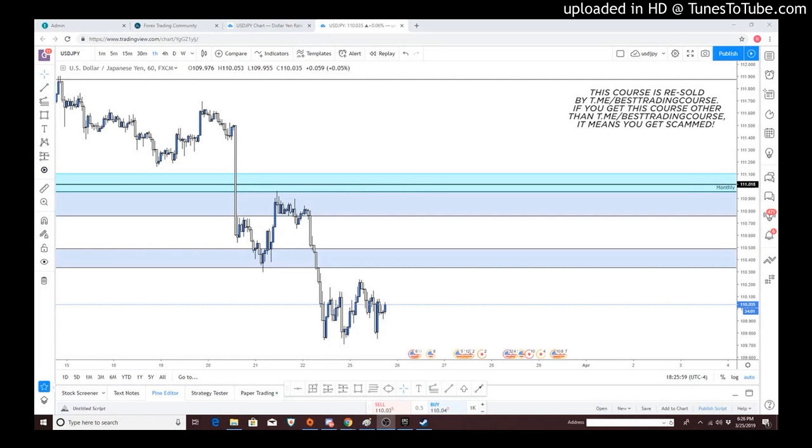It's not always going to look textbook perfect, but in this situation, if price is trending downward and this is a weekly key level like I've stated previously, we can definitely expect a reversal, especially if price starts to consolidate like this. In this situation, what you want to do is buy at the lows, or like I said previously, you can also sell at the highs. But as you can see, with that weekly key level, we had that rejection.